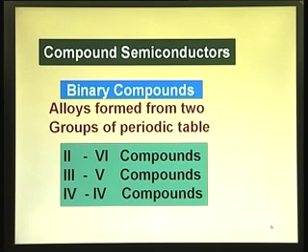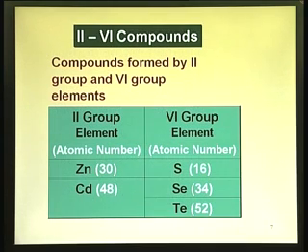Four, you can see one of them you already know, silicon. The other one is germanium, and you can see other materials like carbon are there. 2,6 compounds are compounds formed by the second group and sixth group elements from the periodic table. Those are 2,6 compounds. Now, you can see I listed out the very popular semiconductors which people have been working on for over 2 to 3 decades.